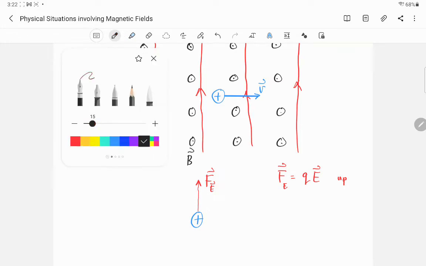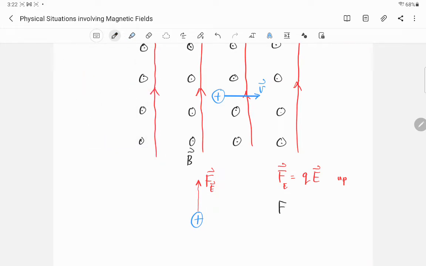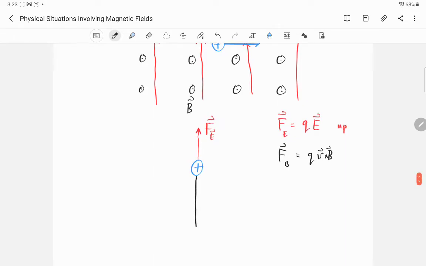But in black, let's think about the magnetic force. So the magnetic force is instead actually dependent on the speed, right? So there's a cross product and it's v cross B. And if you do the right-hand rule and figure out which way the magnetic force is going to be, it's actually going to be downwards, right? This you can get just by thinking in terms of the right-hand rule.